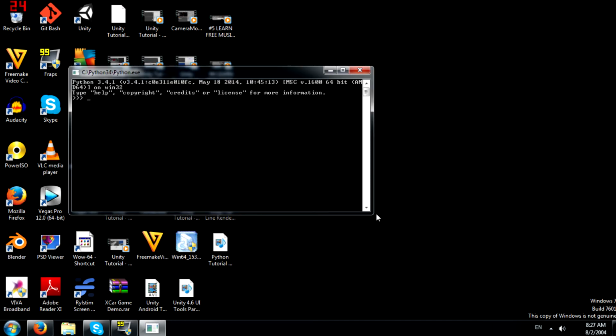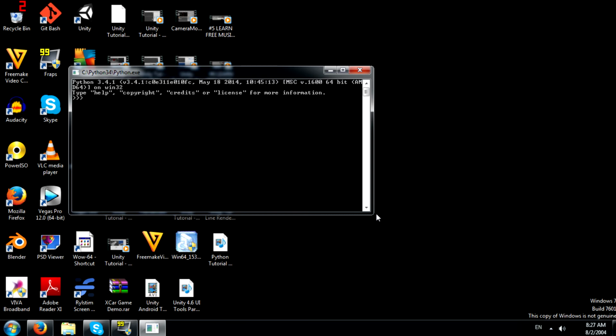Alright, now so far I've showed you how to create integers, strings, and floats. You can also create booleans. Booleans are variables that can have only two values, either true or false.